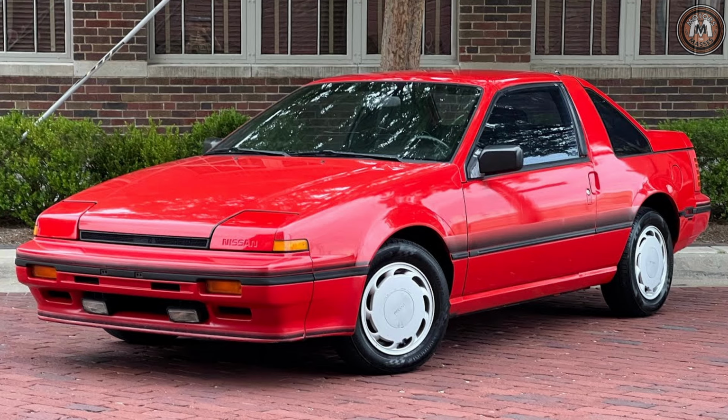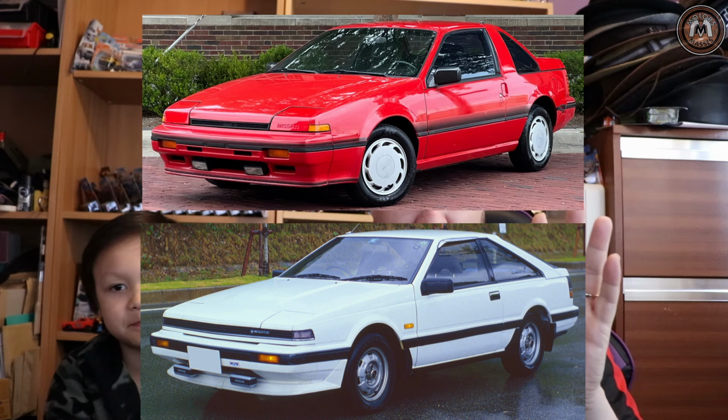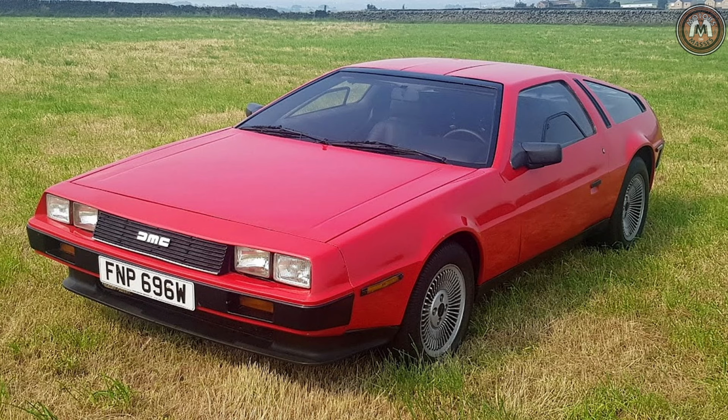Now, this isn't ugly. It looks like the Back to the Future car. I like that. That's nice. It just needs to be grey. Well, that has got the front end of a Nissan S13 and then the back end a bit like a Pontiac Fiero. I quite like that. It's a bit Americanized with a lot of Japanese influence. Hatchback car, very nice. Similar to the DeLorean, yes.